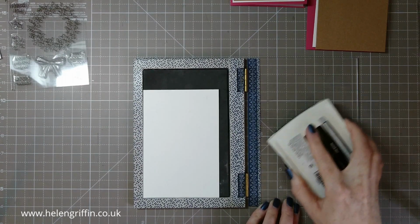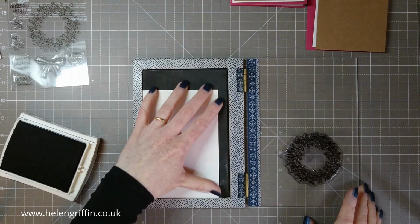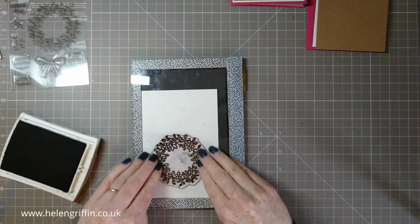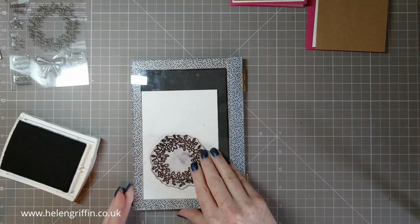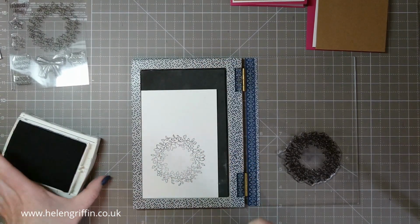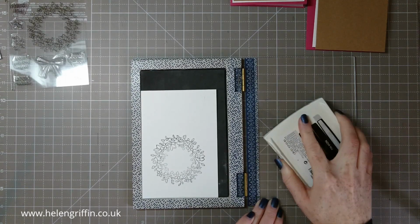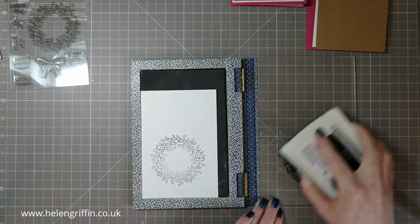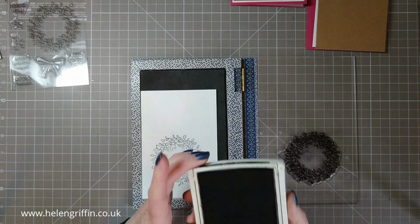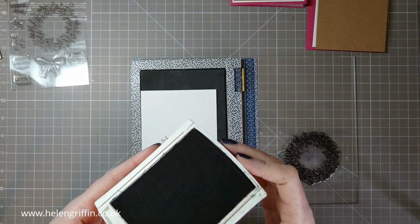This may be a homemade sort of gadget, but it actually does work very well, so I'm really pleased with that, especially with the 2 and 3 step stamps. So I'm just going to press that down. See there, it's slightly faded in the centre, so let's give this another couple of goes. So what I'm doing is I'm tapping down. So I've done the smooshy and then I'm just tapping down. It's because of the type of pad that is. It's like a fabric, and as you can see it's fraying on the sides.